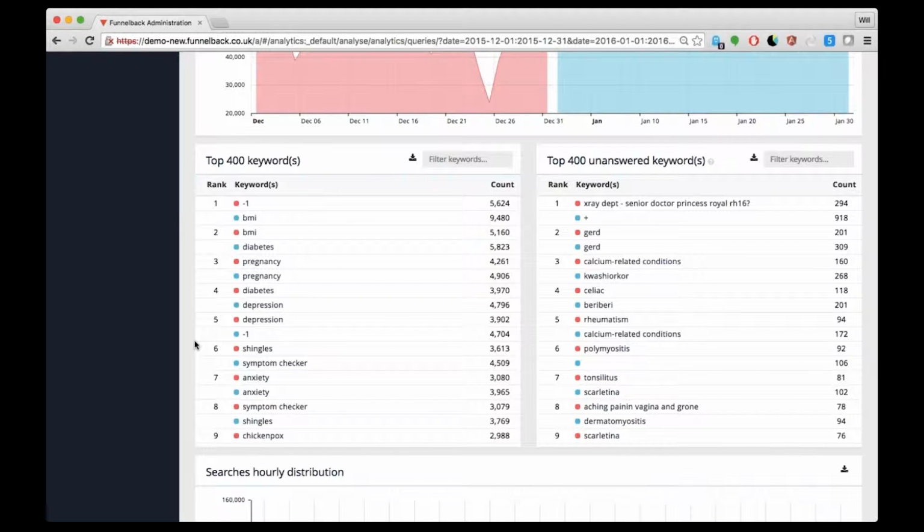So what are unanswered keywords? It's what people are searching for on your website that isn't getting a direct match for any of your content. This could be spelling mistakes or a particularly long query like this. It's very specific, and you're not going to have content with all of that in it. But it can also be other things, such as the way your content is written. Does that match the way users search? I think in councils, if someone's searching for refuse, and all your content references garbage, you might have to make some decisions based on that. This is really to help you understand how your users speak to you.